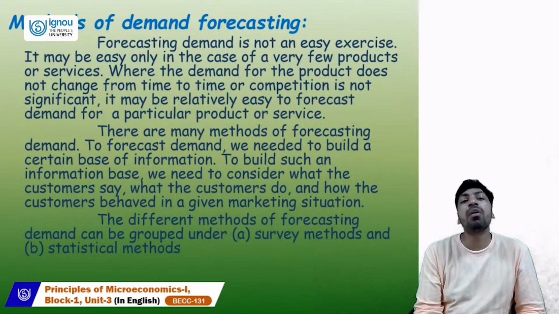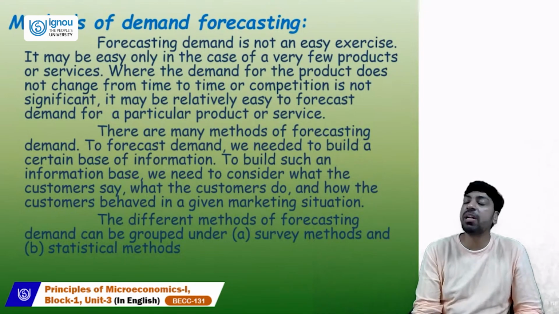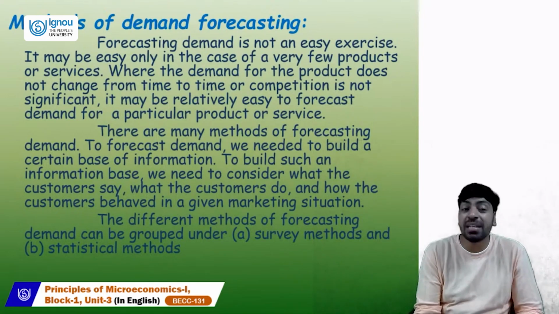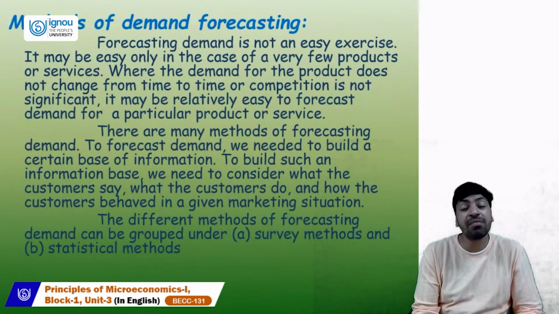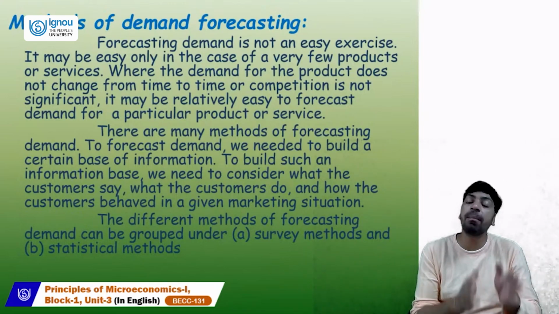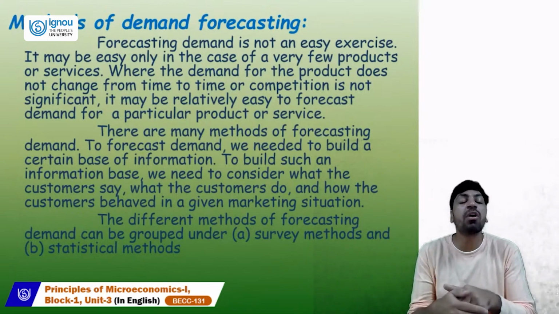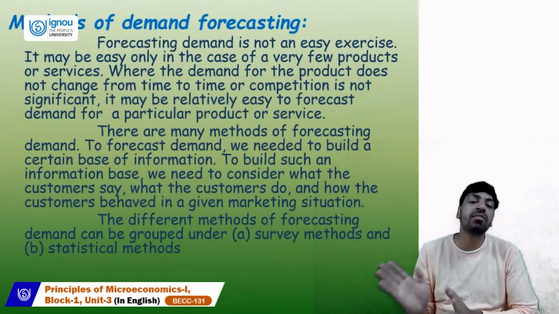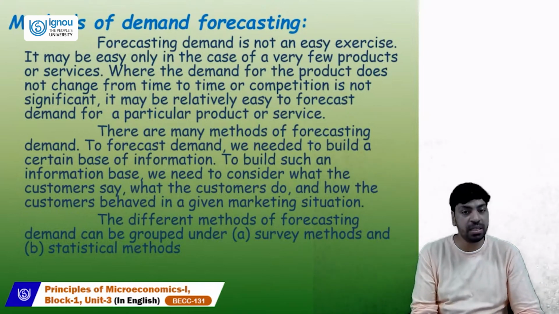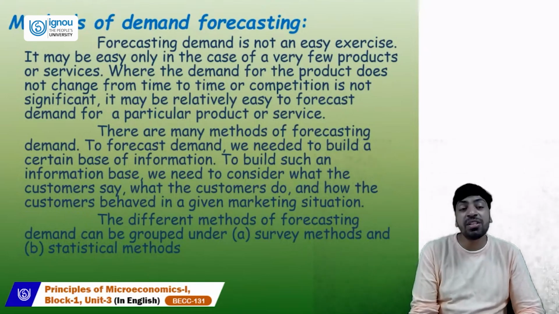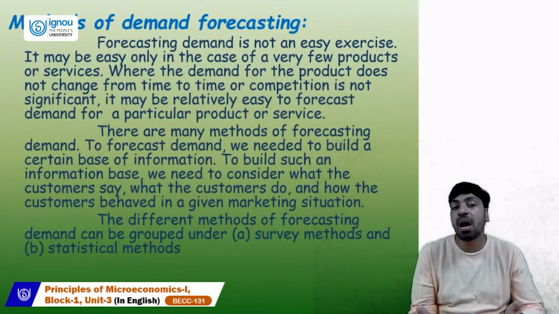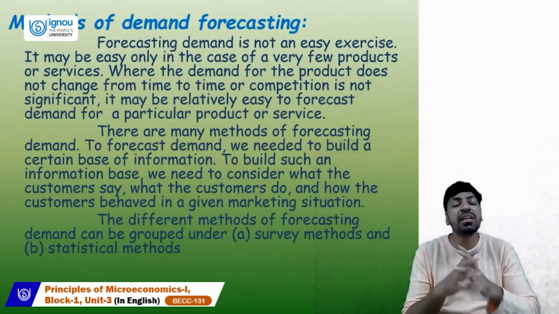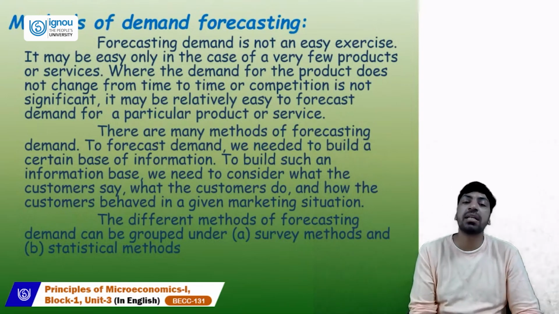So when we talk about the demand for a product, if it will not change from time to time, or competition is not really significant, it is relatively easy to forecast demand for one product or two products, or any of the services which has been running for, you can say, a couple of years. So when we forecast the demand of one or two products, there are various methods of forecasting the demand.